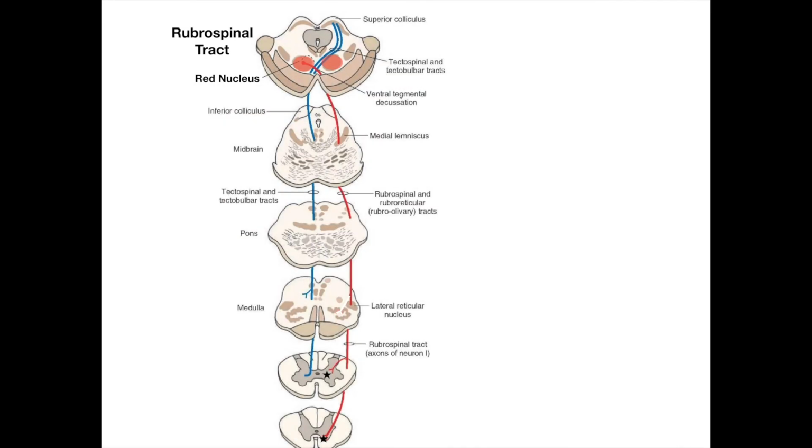There are several others, such as the rubrospinal tract, so named because it originates from the red nucleus, and the tectospinal tract. The tectospinal tract derives its name from the tectum, which means the roof. In this case, the roof of the midbrain. Except for the vestibulospinal and corticospinal tracts, don't worry about the names of the others. I just want you to know there are many others besides those two.